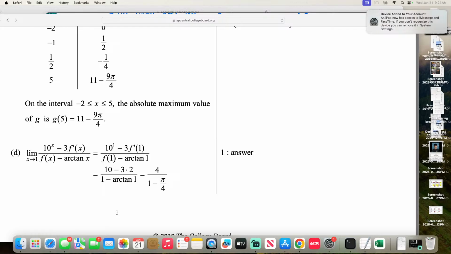Oh my God, what's the arctan? The end of the world. No, it's not the end of the world. If you plug in 1, arctan of 1 is equal to pi over 4. You're supposed to know that. That means when tangent, they give you pi over 4. What is f of 1? Go back, look at the graph. What's f prime of 1? Go back, look at the graph. That means slope at 1 of f prime, right? F of x, if I have f of x there. And then, yeah, so all the points here. You don't even have to simplify, even though that's not a right representation. But 4 over 1 minus pi over 4, they give you an answer for that.